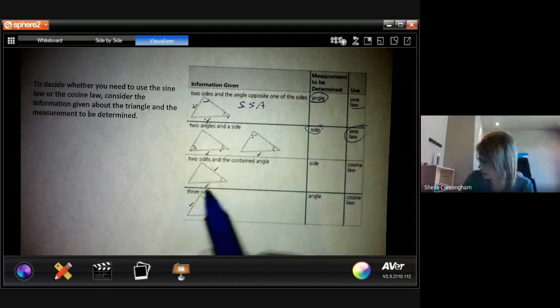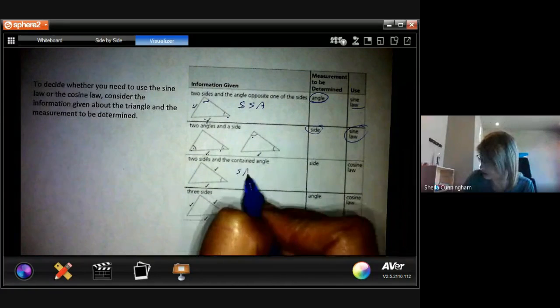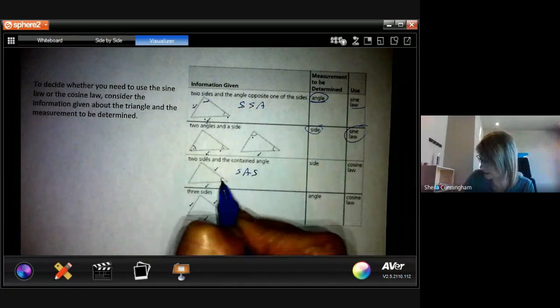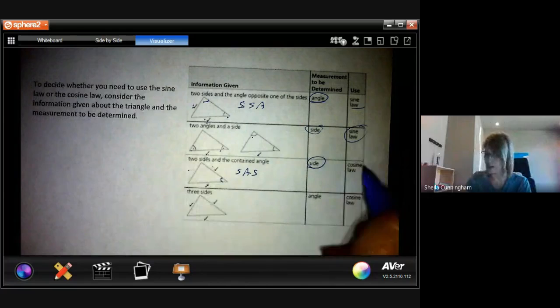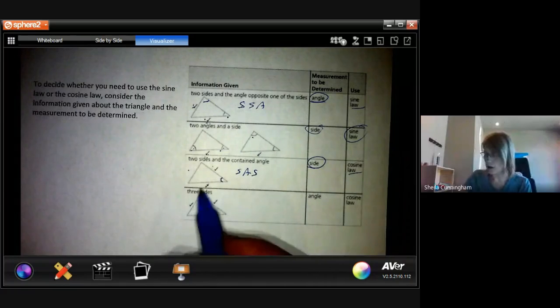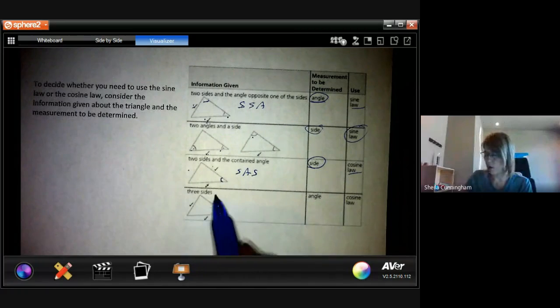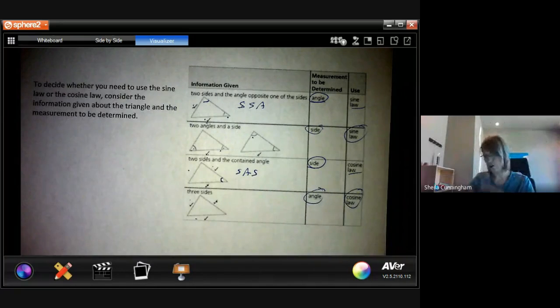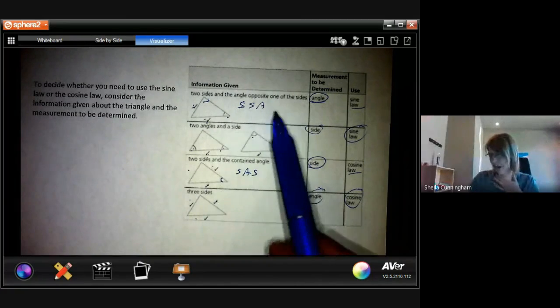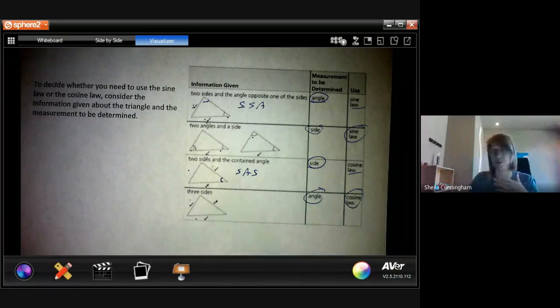So for cosine law, if you've got the situation where you've got side, angle, side, where the angle is contained between the two sides and you're asked to find the other missing side, you're going to use cosine law. Or the scenario where you have all three sides and you're asked to find an angle, you're going to use cosine law. So you kind of have all these potential scenarios that come up. It's not a matter of having to memorize these, but it just helps in terms of guidance until you get used to playing around with them to see which one you use and which one you don't.